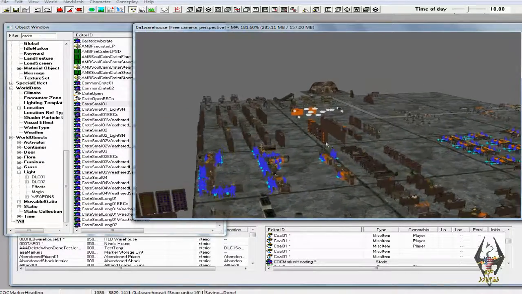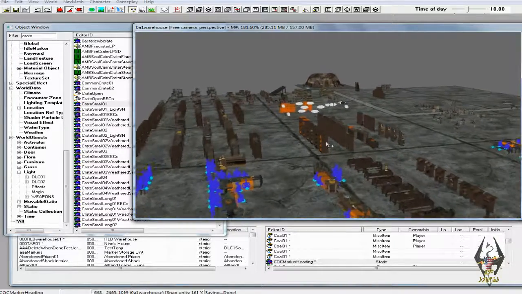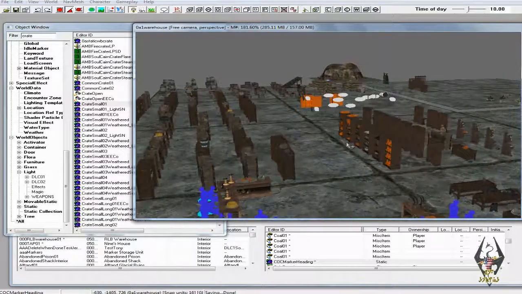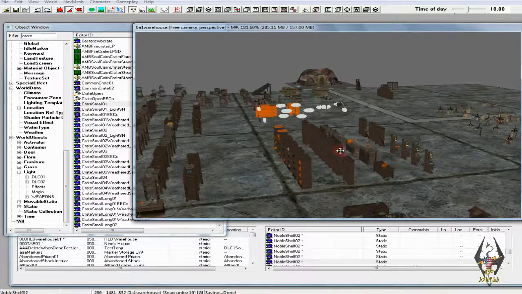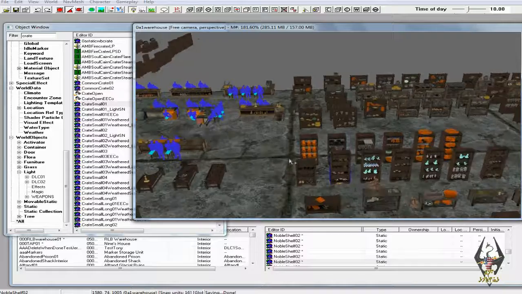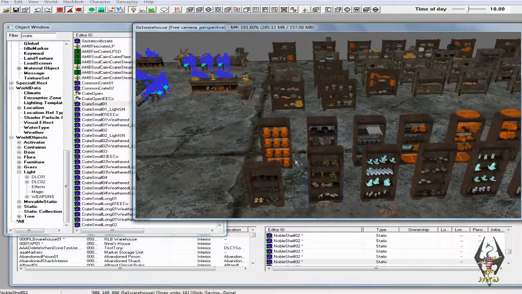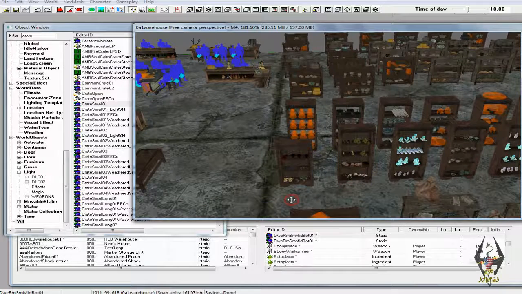Go ahead and look through this resource mod because there's a lot of stuff in here. I mean, there's a lot of stuff. And I want to stick with the noble thing, so that one looks pretty much, or was it that one? That looks like the one.